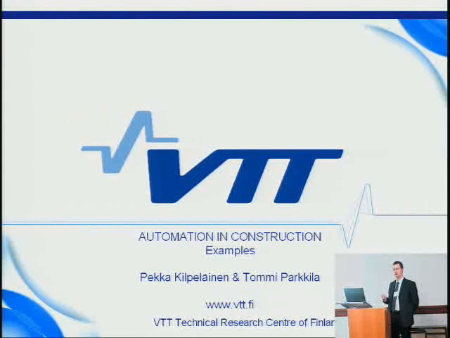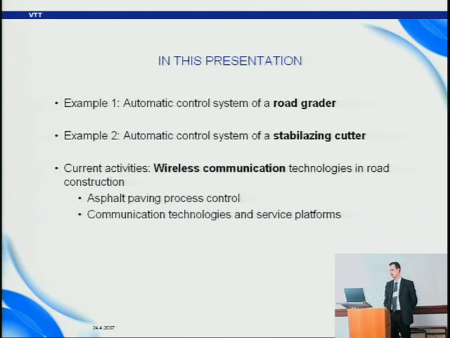So I will show you some examples of the automation projects we have done, and then something a little bit different that we are currently doing. First example is automatic control system of a road grader, and the second is automatic control system of a stabilizing cutter. I don't know if you are familiar with stabilizing cutter, but you will hear more about it when Anna-Kaisa is speaking. Then something about our current activities. Tommy will tell you about wireless communication technologies in road construction, and I will present you one example how it could be used in asphalt paving process control.